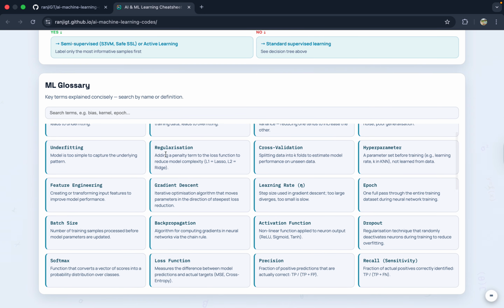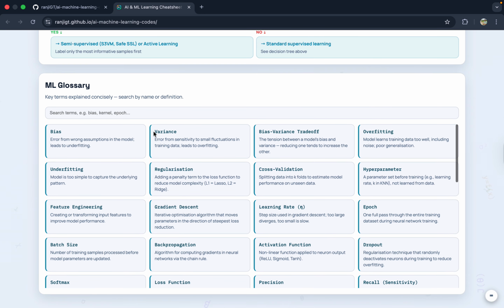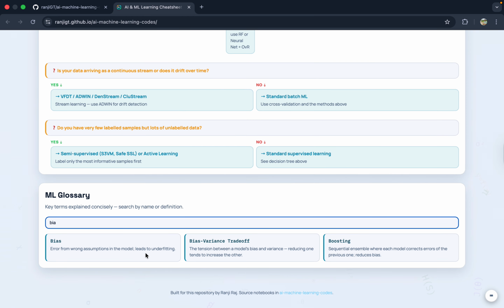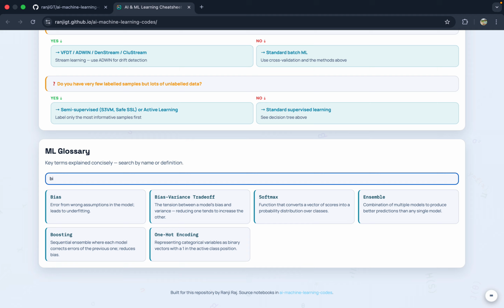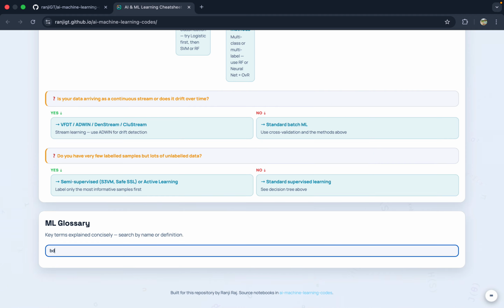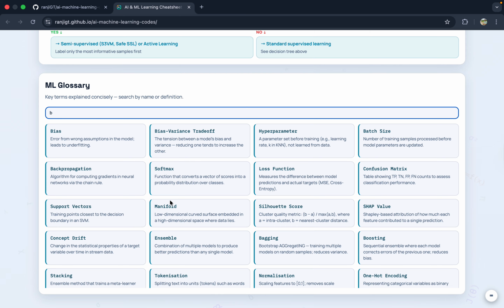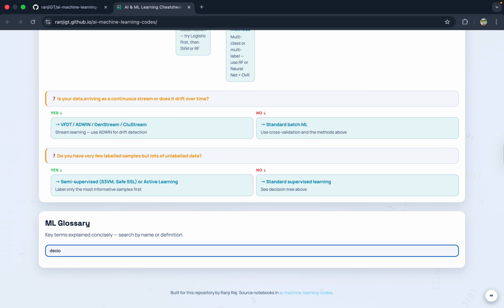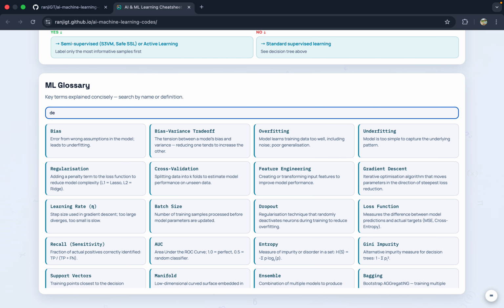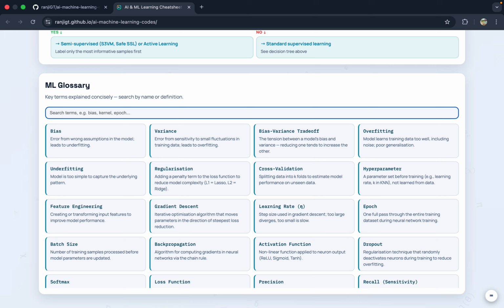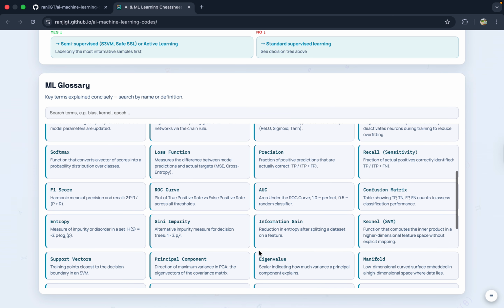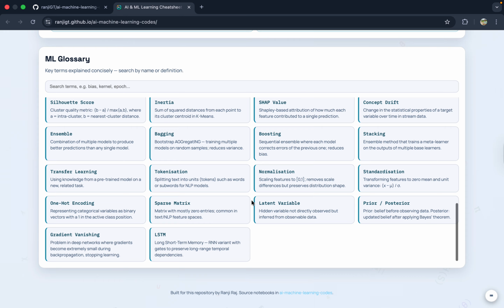And this is an ML glossary. So basically the key terms, like if you look for bias, or, yeah, it's a keyword search basically, and the other terms just pop up. If you write decision trees or something like that. Okay, so some concepts in this, you can just have it, and get an understanding of what basically it is.